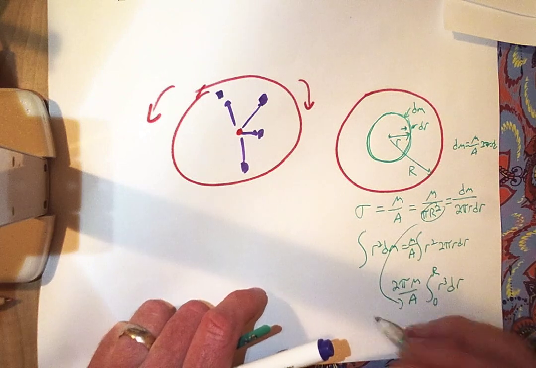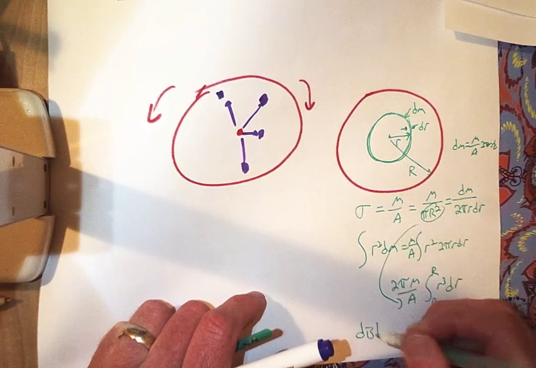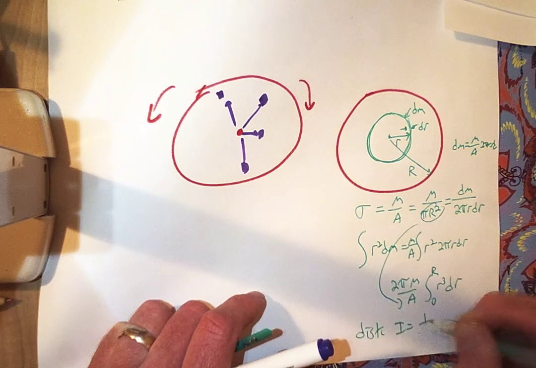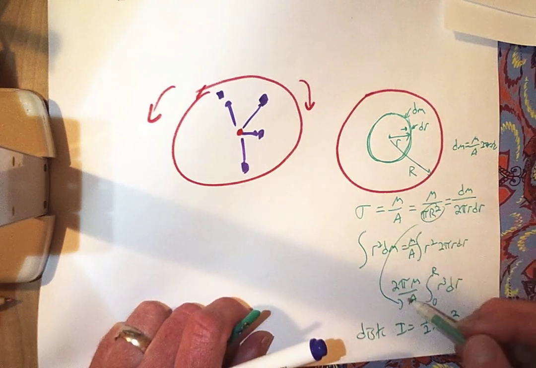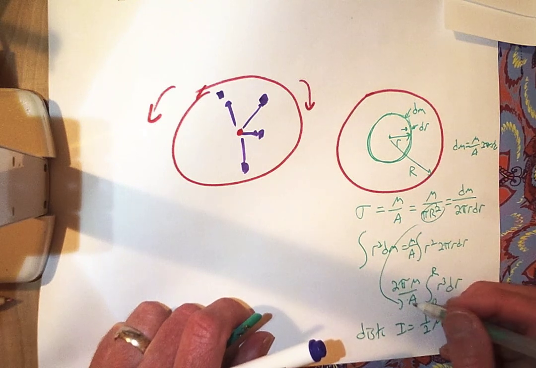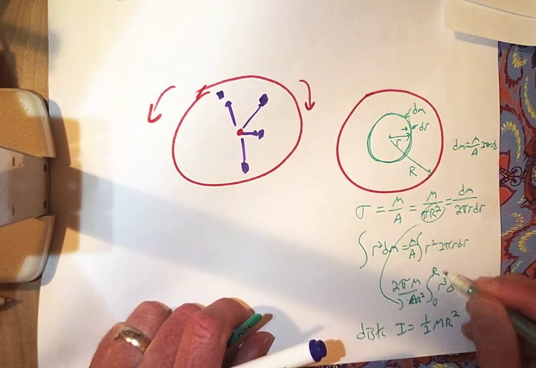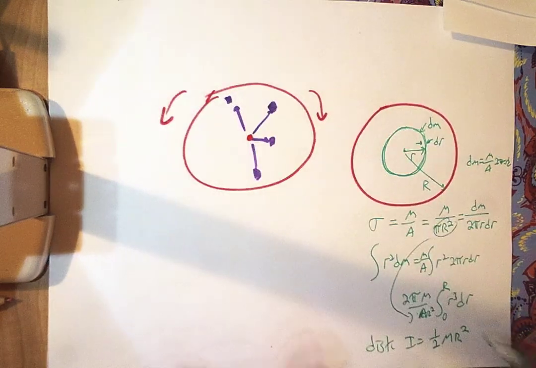The end result of this, just try it out, do the integral. We should be getting for a disk that the I is 1/2 m r squared. You can see that this pi is going to cancel with that pi, so the pi is going to be gone. This is going to be an r cubed, and an r squared down here is going to cancel with some of the r to the 4th powers. Anyways, it'll work out for you. So try that one out.